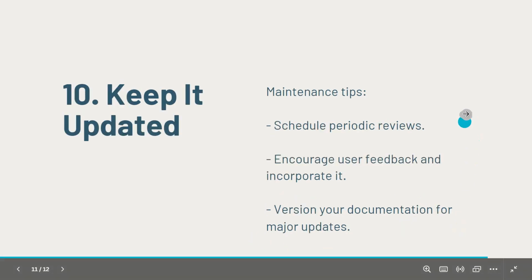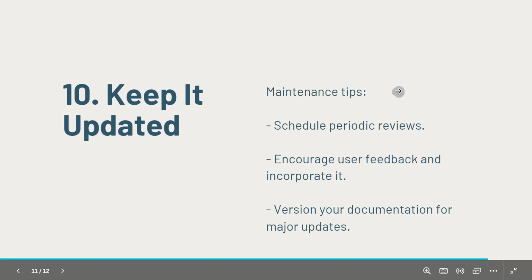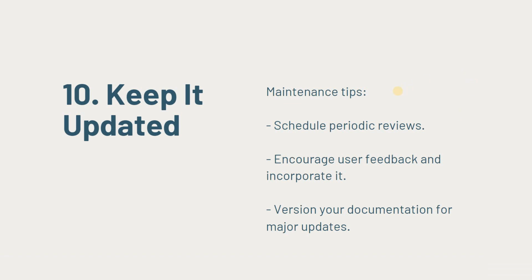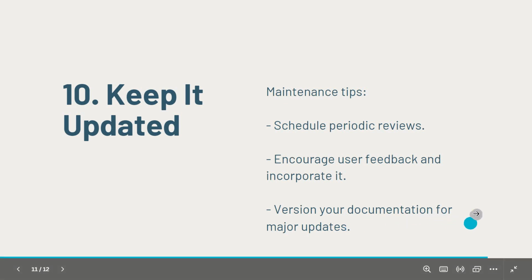And lastly, as we always talk about, always keep your documentation updated. It's a living document. As your product evolves, so should your documentation. Regularly review and update it to reflect the latest changes, features, and feedback. So you can schedule periodic reviews, encourage users to give you feedback so you're able to update it accordingly, and then version your documentation for major updates.